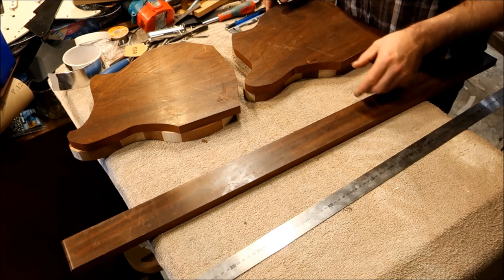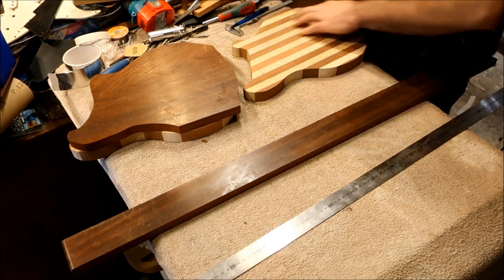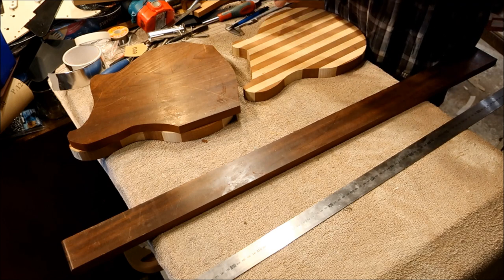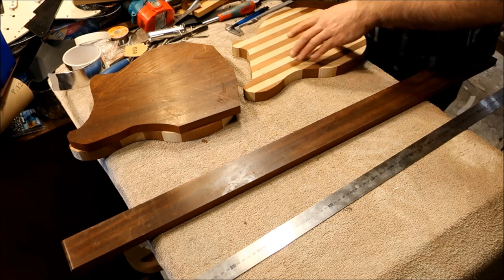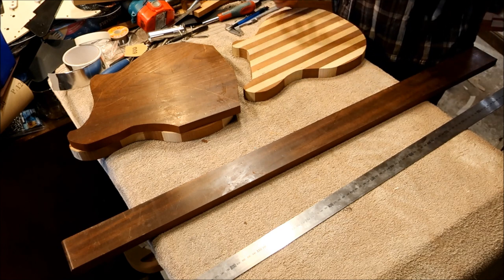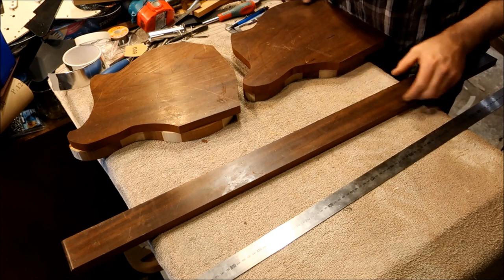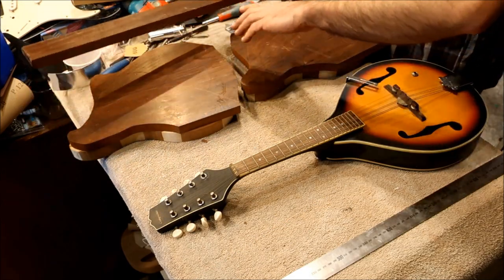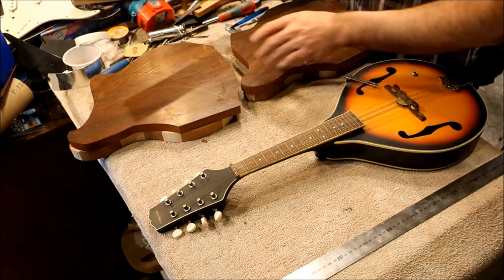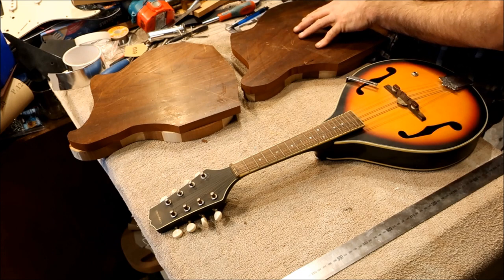We have got a situation where I need to carve out some of this and some of this while leaving a center block in the center. I need to make a pattern for that so that I can get the same chambering on both sides and they can match up and sound good. So I need to cut that in half, scarf them, then we can glue them up and set them aside and start looking at what we're going to do with the interior of these bodies.